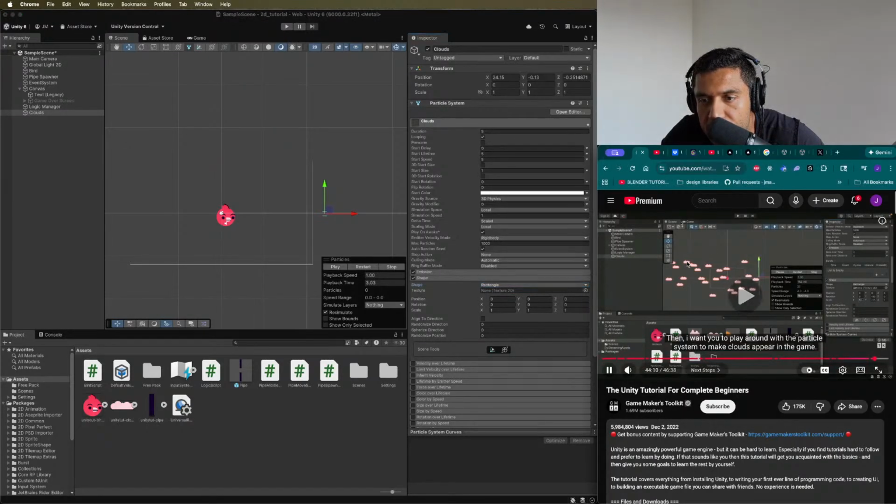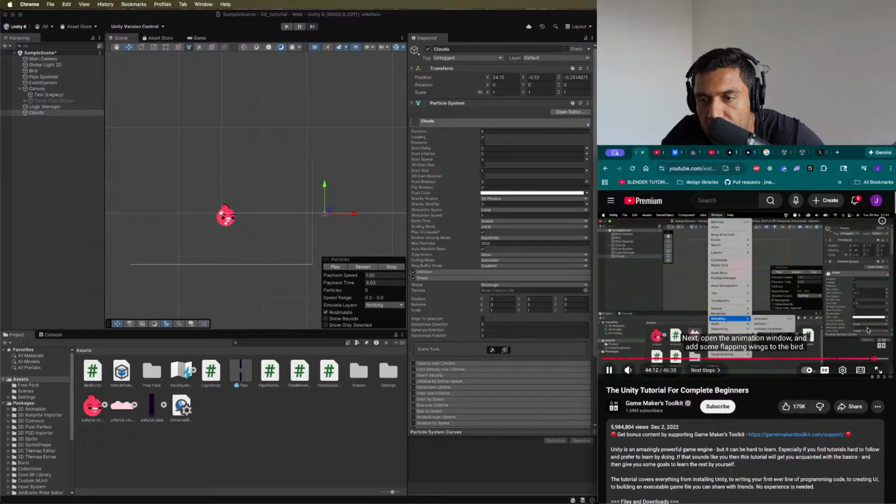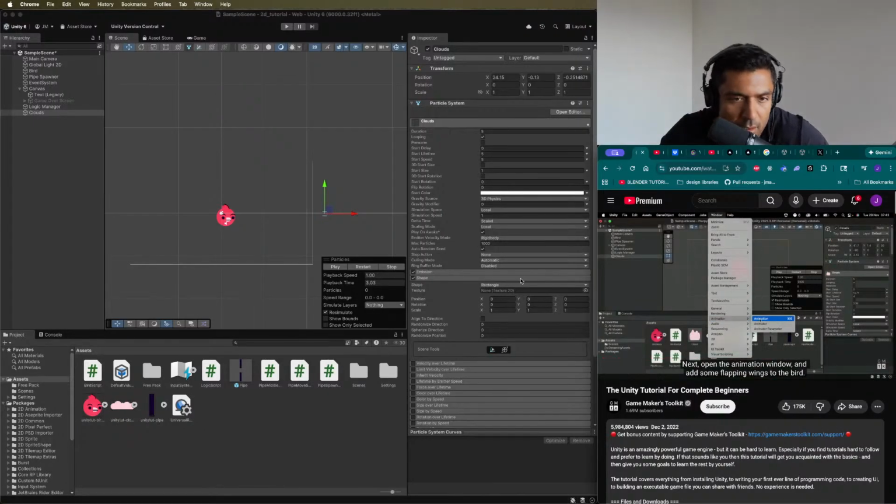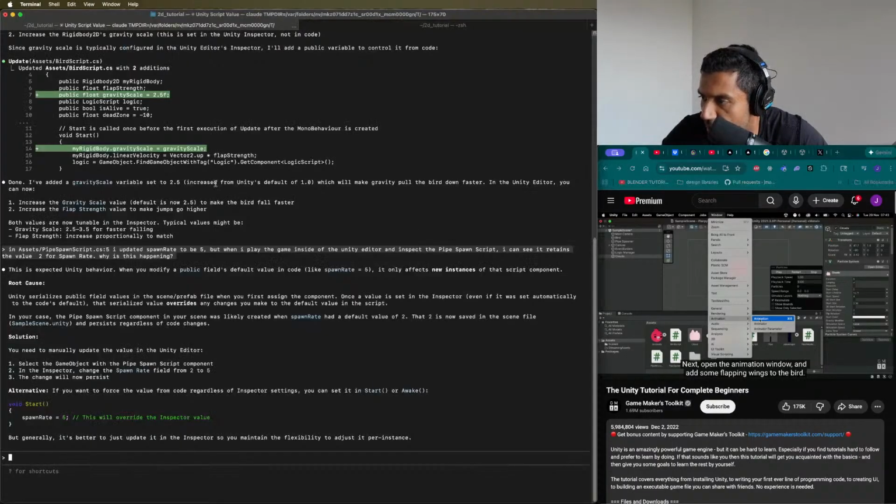let's see. Make clouds appear in the game. Next, open the animation. Huh. We could try to consult the AI to help us figure this out.